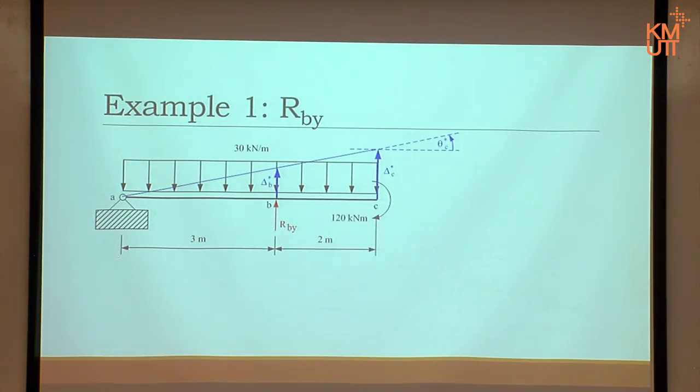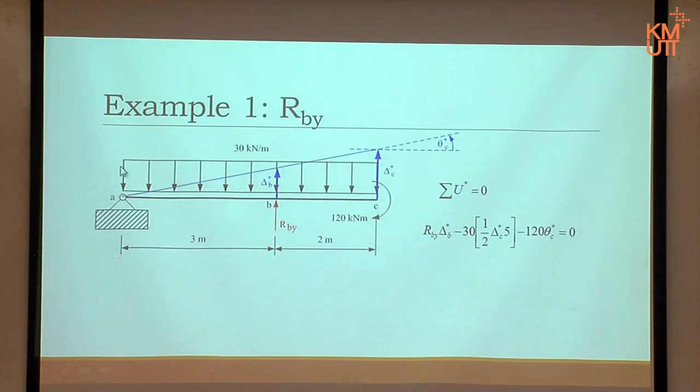Okay? Because we have this equation here, sigma U star equal to 0. At this point, no force, ignore it. That force pushing upwards, the name of the force is RBY, right? The distance it moves is delta B star. From black to blue, it moves up, the force also up, so it is positive. Correct?